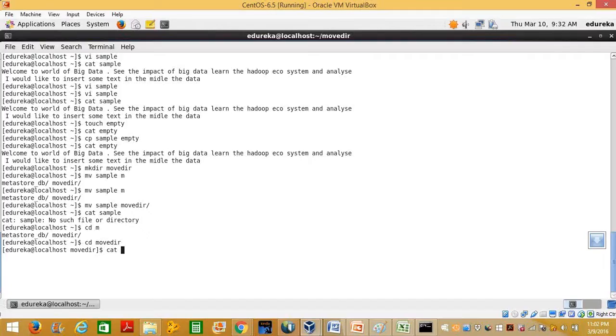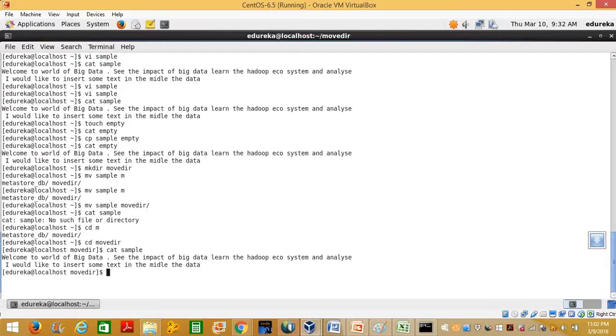Normally it should show the things when you write it. I use cat, and I need to specify this sample. This is your move directory in this case, because I'm in this particular move directory.